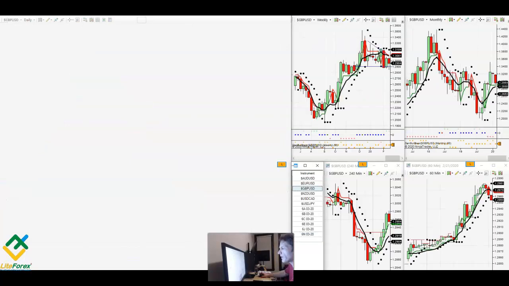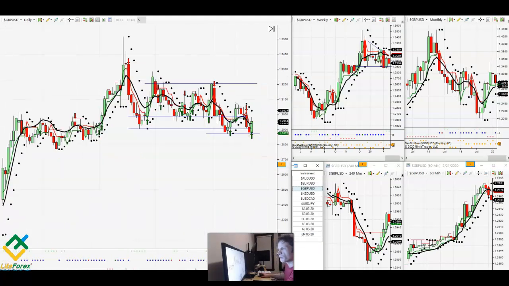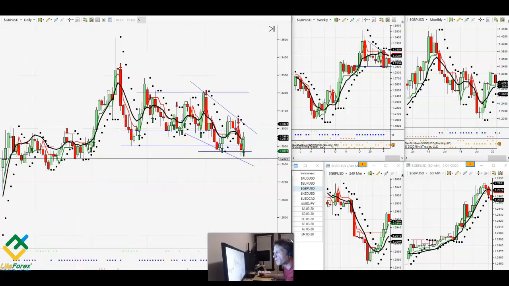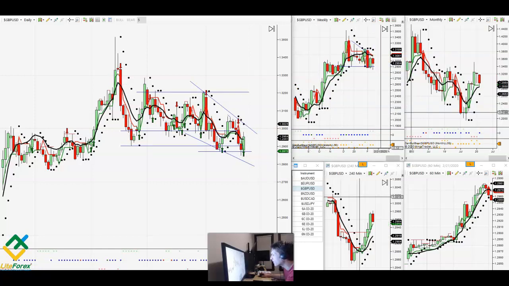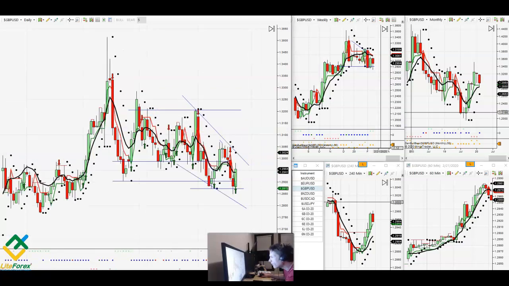Okay, pound USD. Pound USD has been so choppy. You can see it's down, it's up, it's down, it's up. It has been breaking some support. It has been trending more lower than sideways, of course, but it doesn't look like it wants to drop too much. On this time frame it looks like there's more upside, I would say. So I'm leaning more to the upside on the pound.